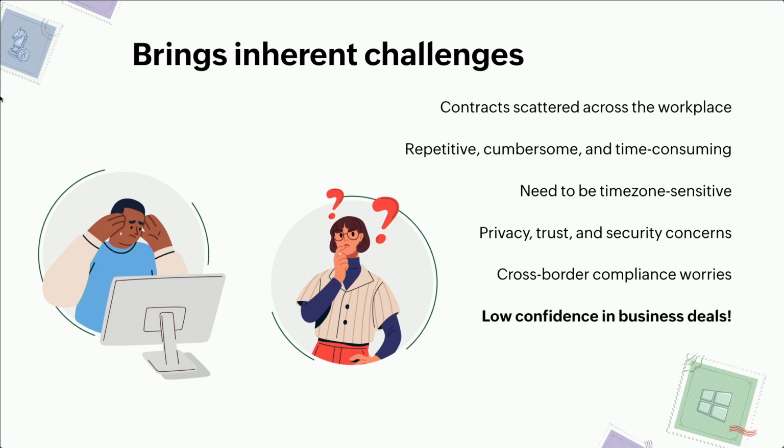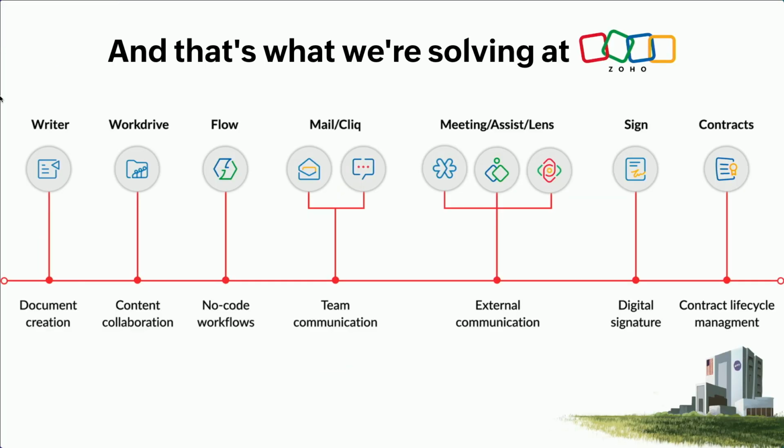So if you think of all of this, like I said, it does really add up. And what it adds up to is a very low level of confidence in doing business deals online. Paperwork is one of the things that people often met over. It was one of the things people literally shook hands over and sat across a table and saw people face to face over. It is a very human thing for us to want to do this in person, but because we're doing it online now, and with all of these risks that it presents, people tend to have low confidence in it. And that's what we're solving here at Zoho.